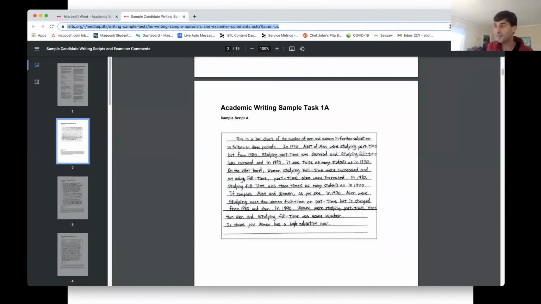Excellent. Good point. Let me point out also, while we're talking about increase and decrease, this is not a vocabulary point, but I love grammar. I love teaching about grammar, and when I was a classroom teacher in college, that's what I focused on most. I noticed that this student also has a grammar problem with the word decreased. They're using passive voice, was decreased, but that should not be there.